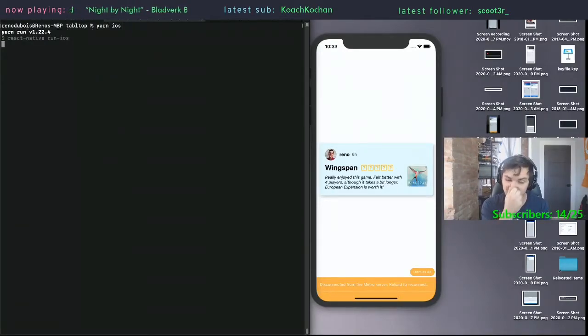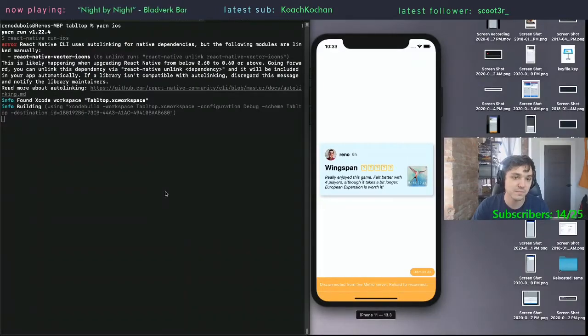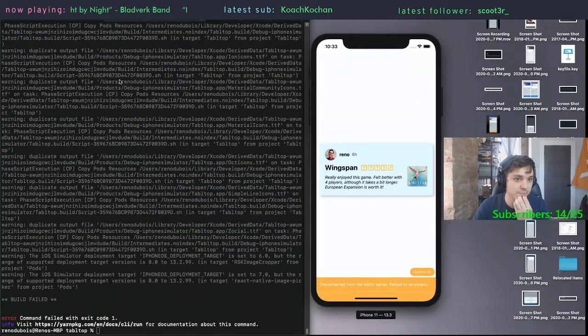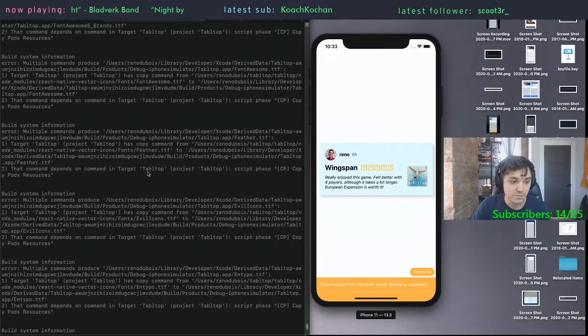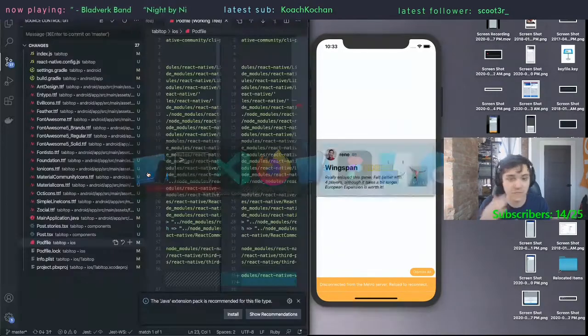Let's try it again. Run yarn ios. So it's still saying it's auto-linking, and I assume this is still the same error. Yeah, multiple commands produce it. Jesus Christ, dude.